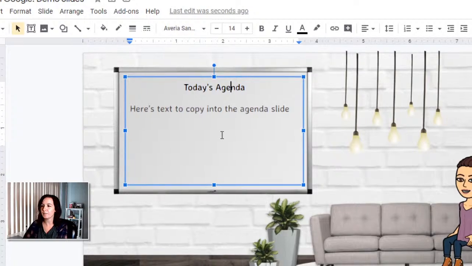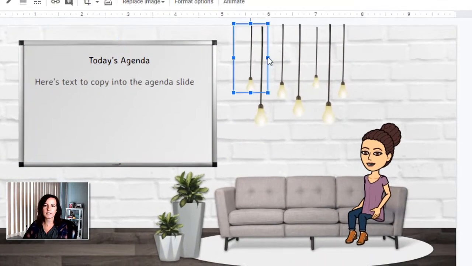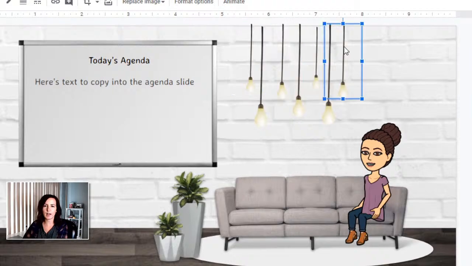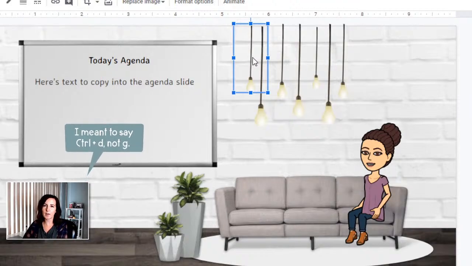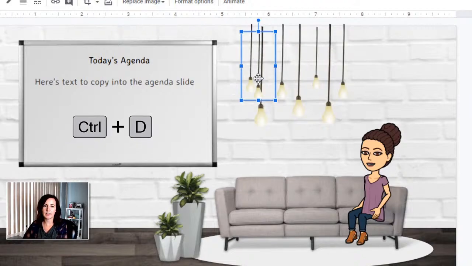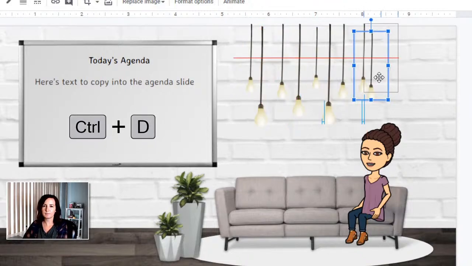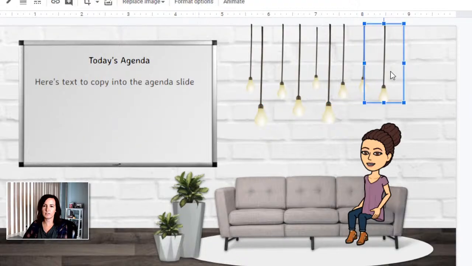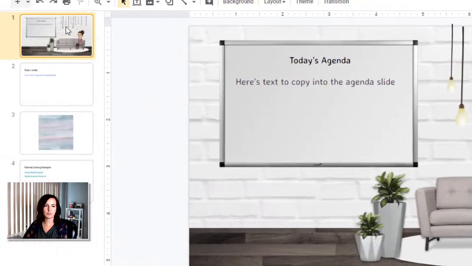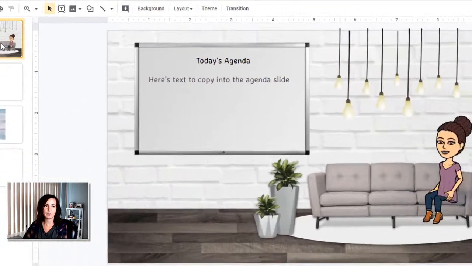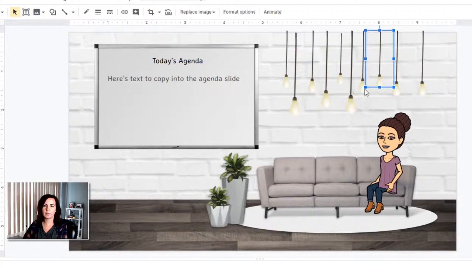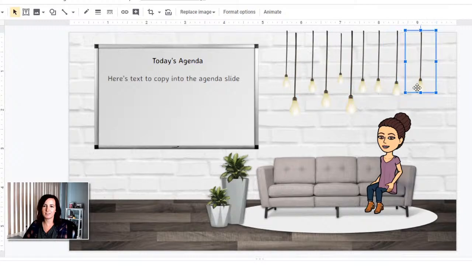That is Control-Shift-V. Let's come over here to the lights. So these lights are individual objects that I've added in here. Control-D will duplicate that. Instead of copy and pasting, that's 4 clicks, I can just do 2 clicks, Control-D, and that's going to duplicate that there, and I can kind of just do one of these. So again, Control-D. Okay, Control-D also works if you're over here. You can Control-D to duplicate a slide. So that is another one of those really helpful keyboard shortcuts that just helps you save time. Anytime that you can save clicks is time saved, right?